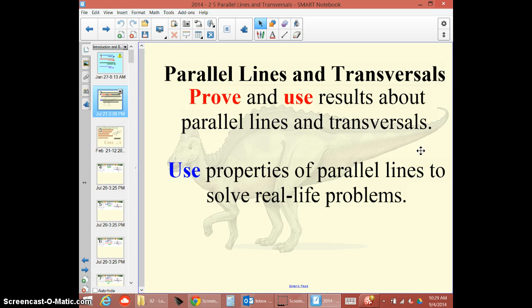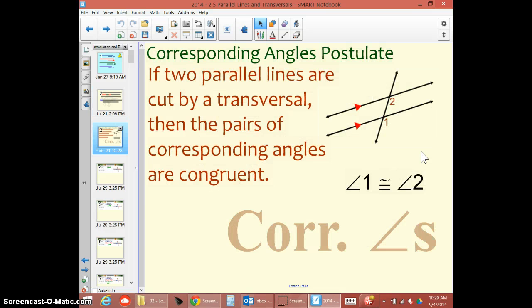In 2.5 we're going to be discussing specifically parallel lines. Before we talked about just any two lines that were cut by a transversal. Now we're looking at specifically parallel lines that are cut by a transversal, and we're taking the information from yesterday and building on it. So here we have two lines. I like to help kids remember this by using multicolored lines.